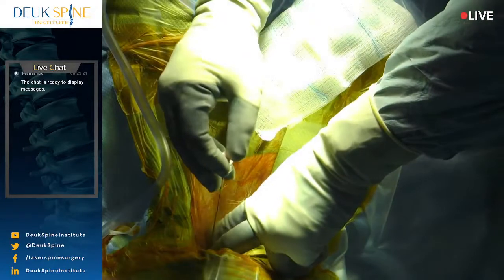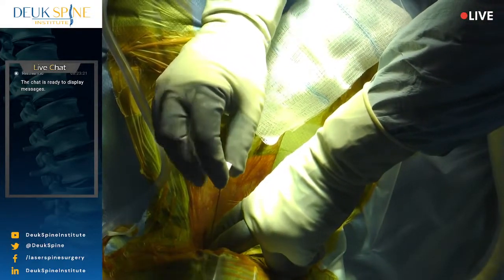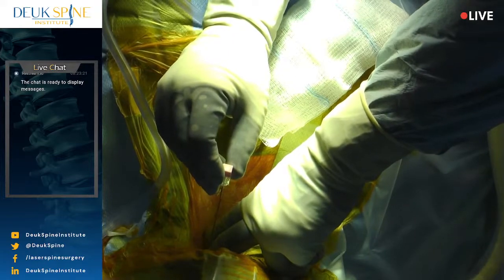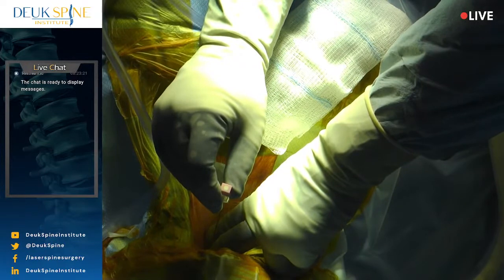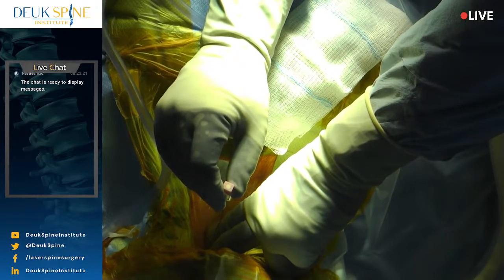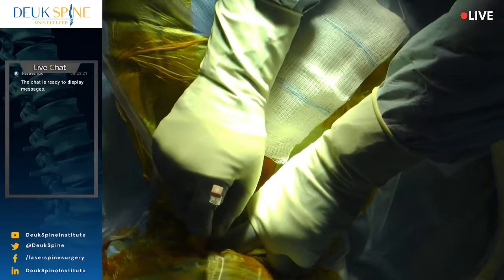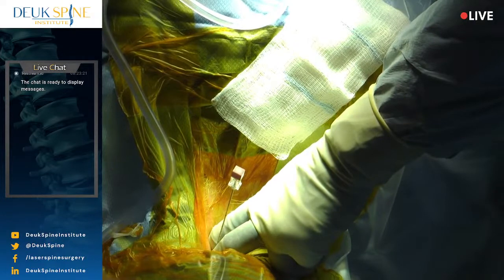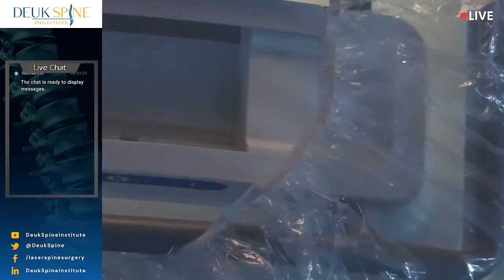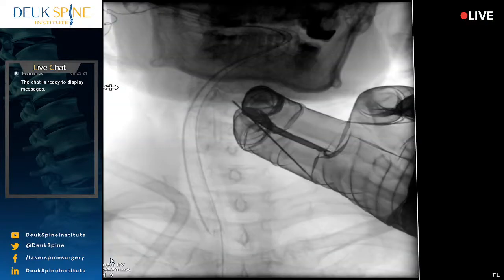Perfect. Lateral. We're close. What is falling apart? What's back there falling apart? Crystal, can you check? And shot. Just about done, guys. Shot. That looks darn good to me. Shot. Let's get an AP. Quick, quick. Almost done. Give me a second. Trust me, if your fingers are hurting, mine are hurting even more. Quick shot. That looks really good.